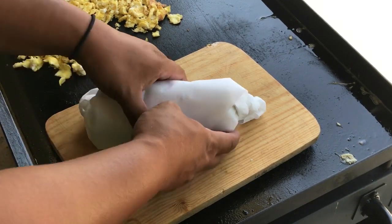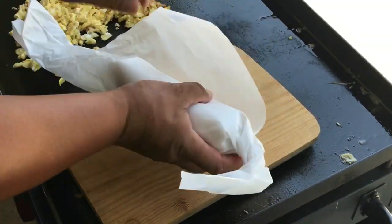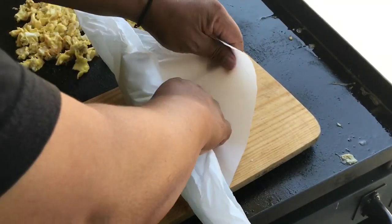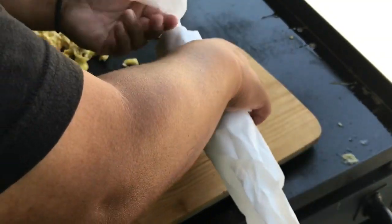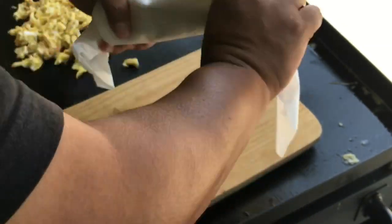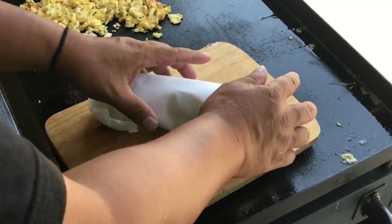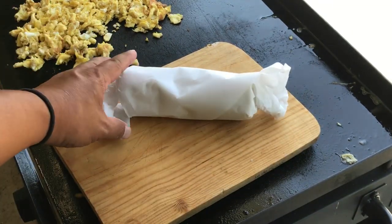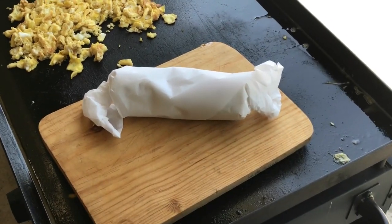All right, let me try to roll it one more time. It looked so good when they did it, though. All right. They did it so tight, and then the guy, like, spun it. And then this guy spun it. I don't know. What do you guys think? You don't like it? All right.